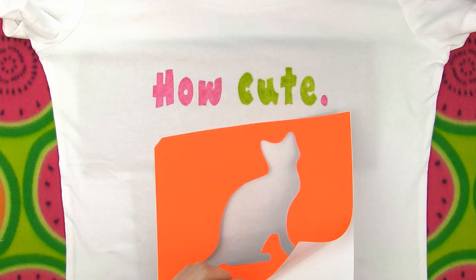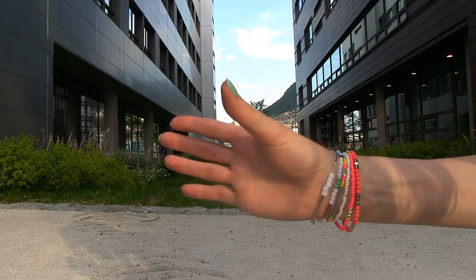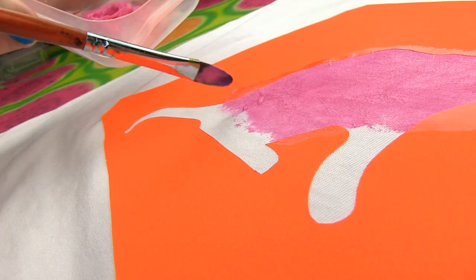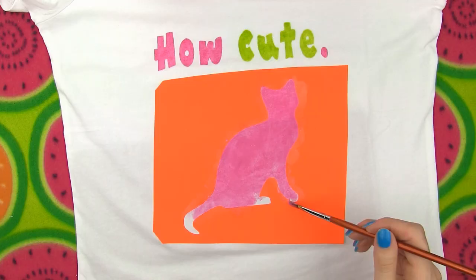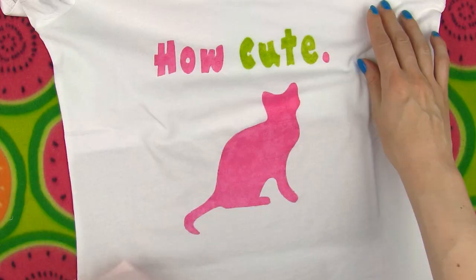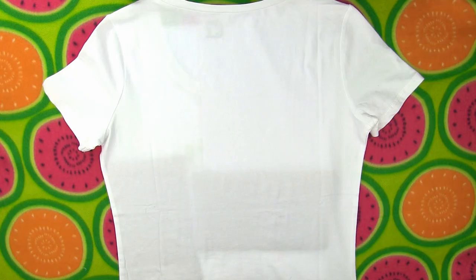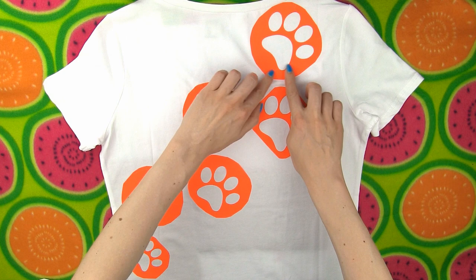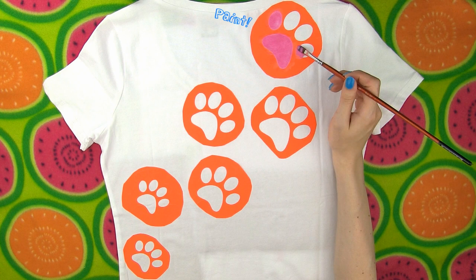Let's move on to the kitten. Stick the stencil in the middle of the shirt below the caption. When choosing a shape for your shirt, I recommend going for a simple one — it's much easier to make a stencil and color it neatly. Also keep in mind that if you are using one color, you will only get the shape of an image, so make sure it is representative enough. Once the paint on the front is completely dry, flip the shirt around and place the paws on the back diagonally, starting with two smaller on the bottom and bigger on top. When done with each paw, peel away the stencil right away — it's much easier to remove when the color is still wet.